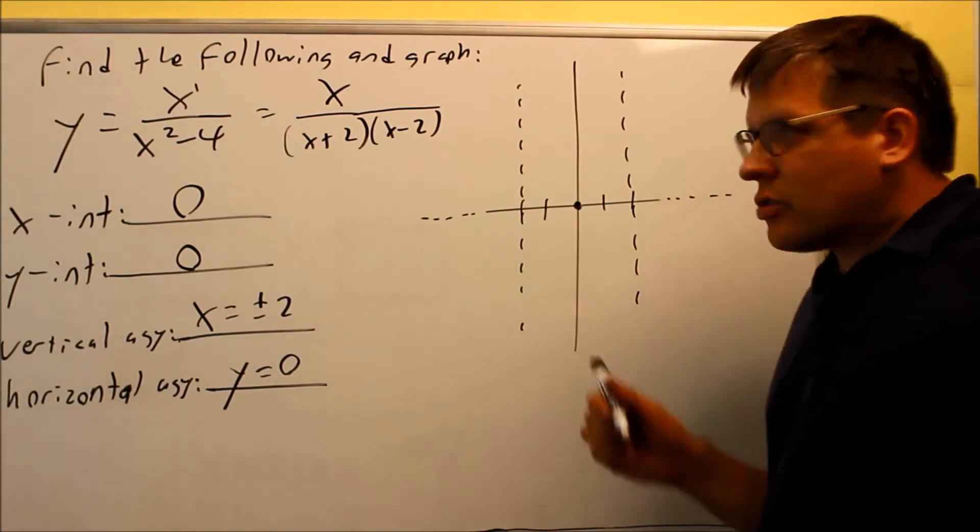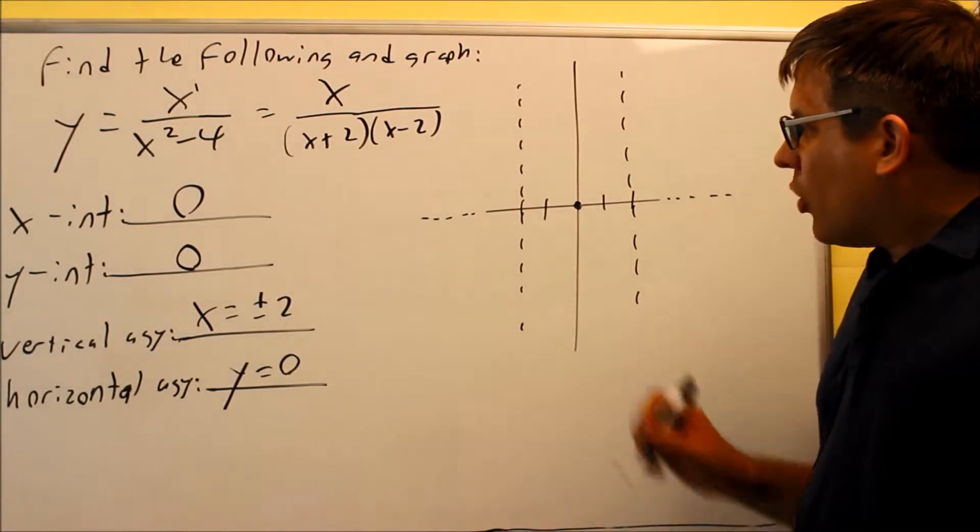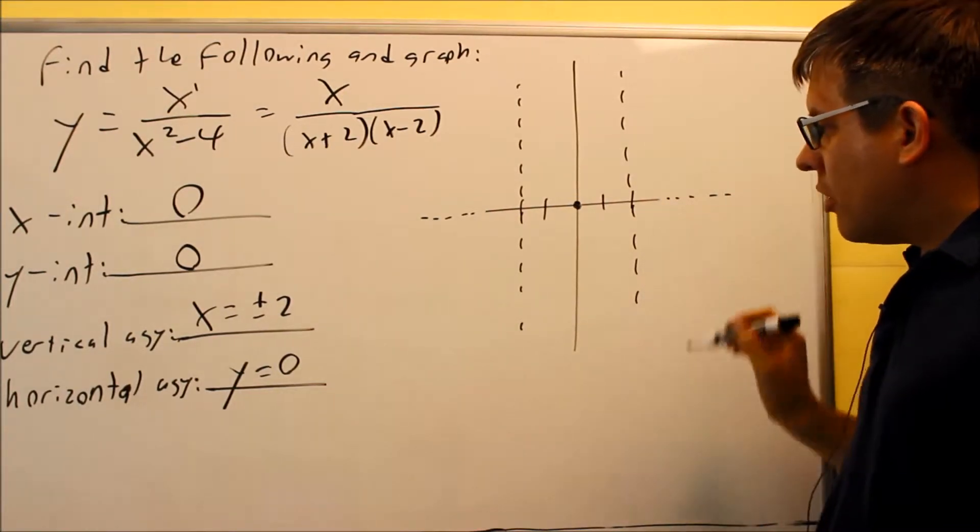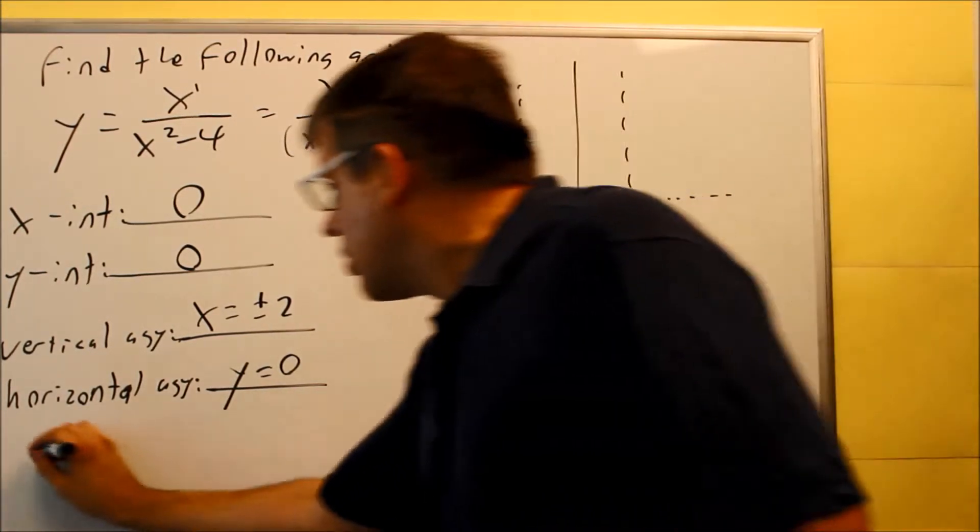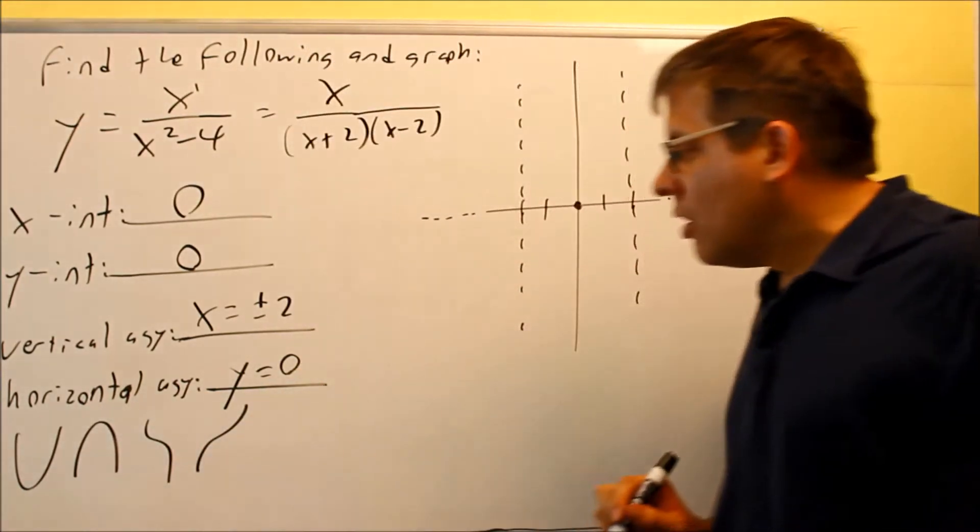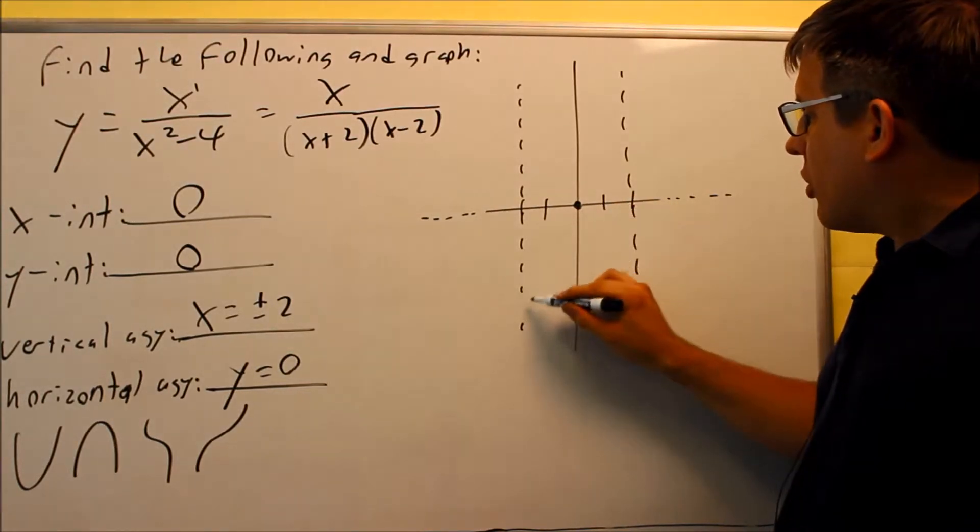Well, if we take a look at this, this graph actually doesn't provide us with much information at all to work with. We don't know if the graph is going to be drawn here or here. This one, we don't know if it's here or here also. And then in the middle, we've got these different shapes. And actually, it could be any of the four shapes in there because it could go like this, but it could also go like that because there's one spot.